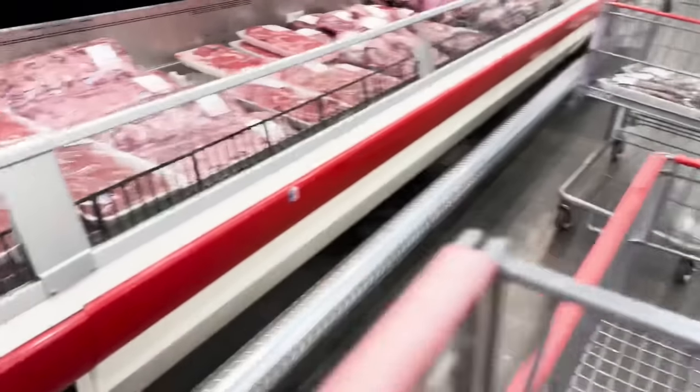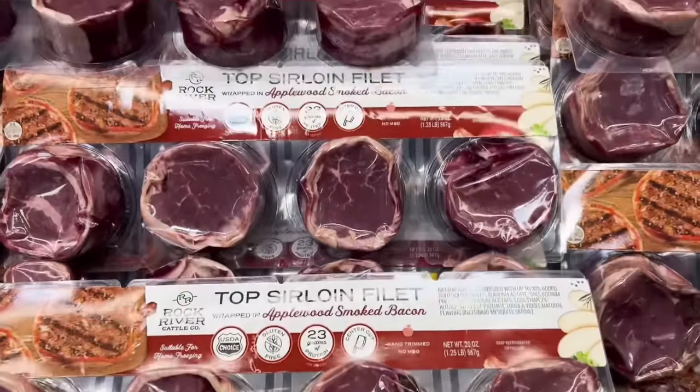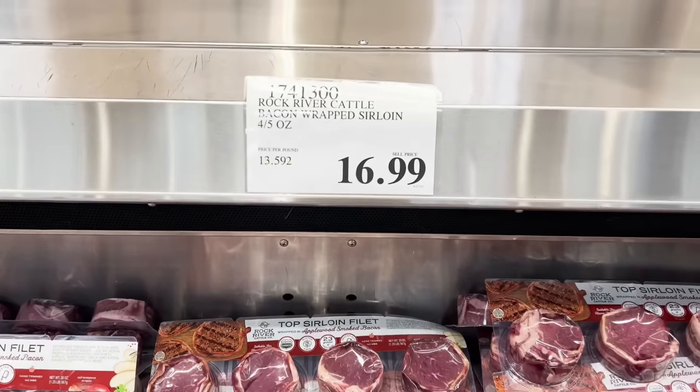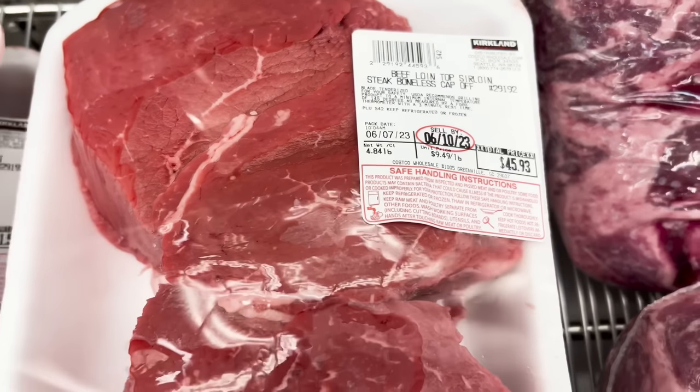This next tip is a cautionary tale. As you go through Costco, they have fresh meat packages, but then they have what I call semi-prepared meat — it's been marinated or changed in some way, and they do an upcharge. These aren't done by Costco; they buy from a different purveyor. I saw something today labeled 'sirloin filet' — but there is no sirloin filet. What they've done is taken a sirloin, wrapped it in bacon, and called it a filet. I can walk 20 feet over and get a plain sirloin, wrap it in bacon myself, and save a ton of money.